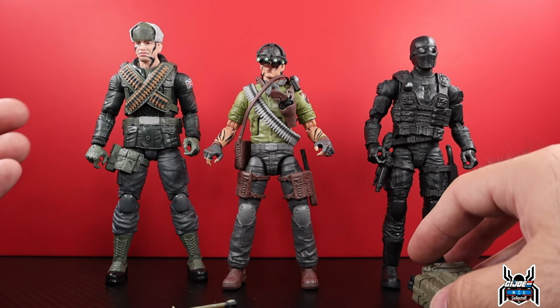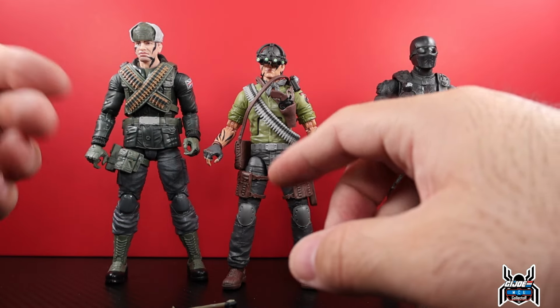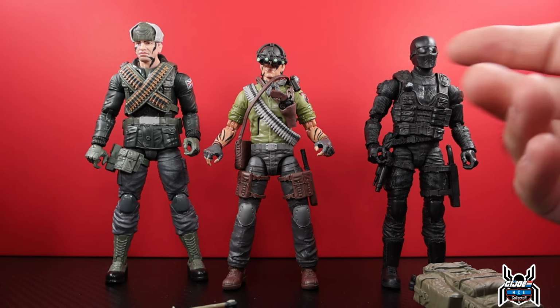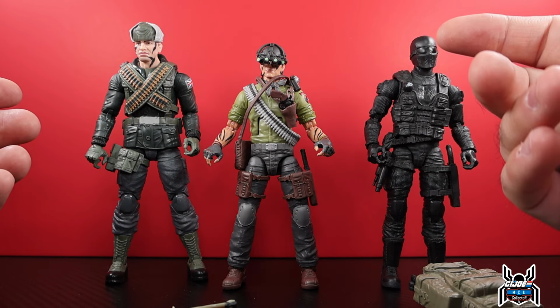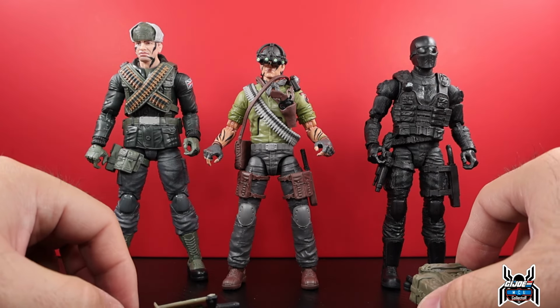It's still a really good figure, but again, lots of crazy things going on with it. If you want to take off the satchel, take off the ammo and stuff, I think it could work out, a less busy figure going on there. And overall, it looks pretty good. You guys let me know down in the comments below, what do you think of it?